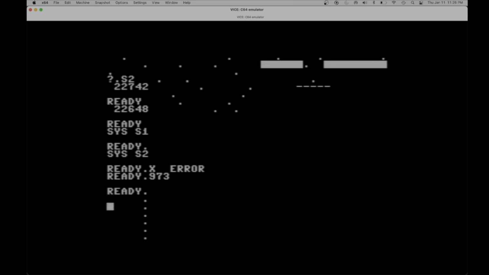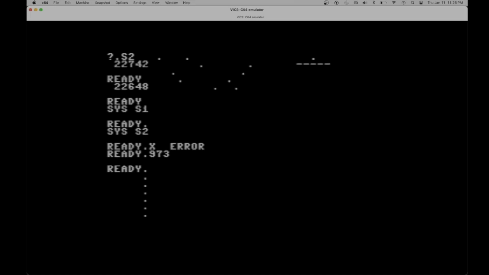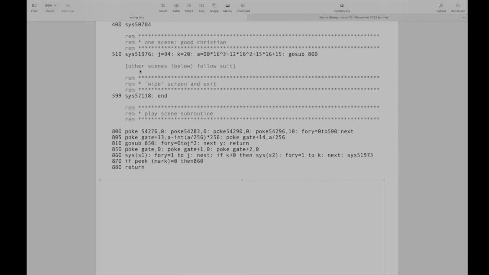So you get the idea. There's a lot in here. Now I'm going to quickly jump over to this capture of the code. Not the Commodore listing. I'll show it here because it's more neatly organized.